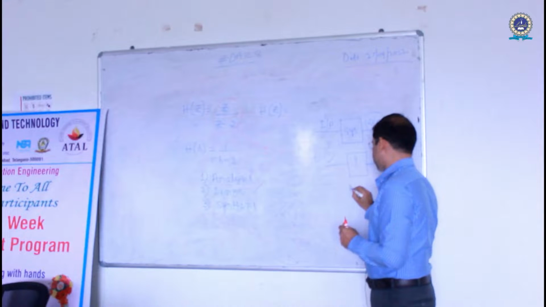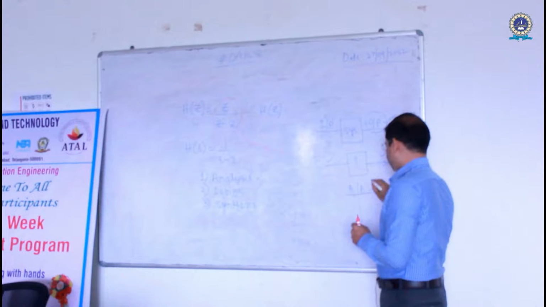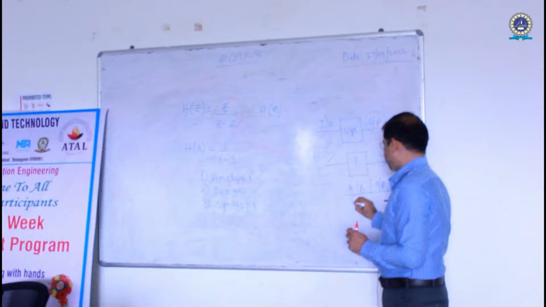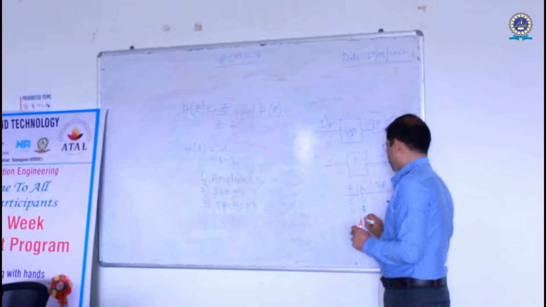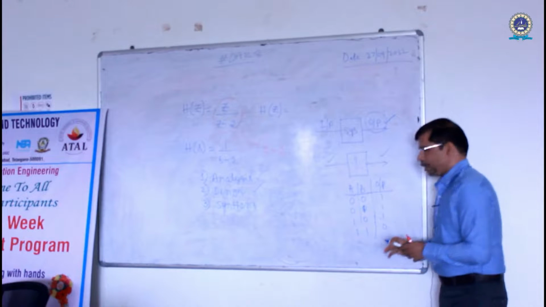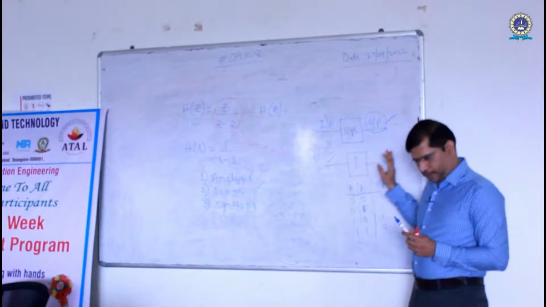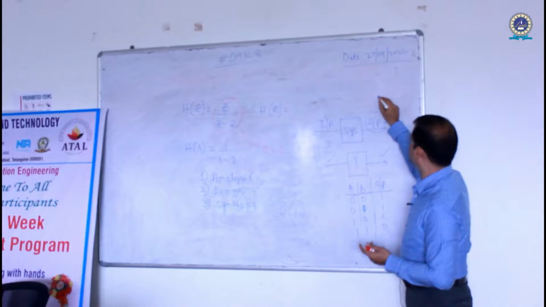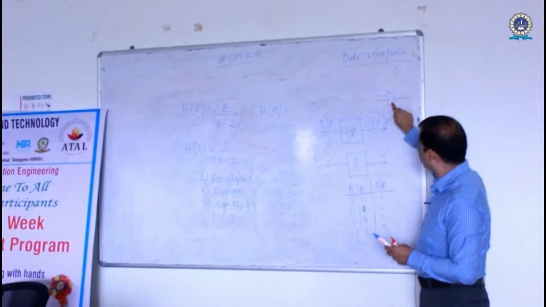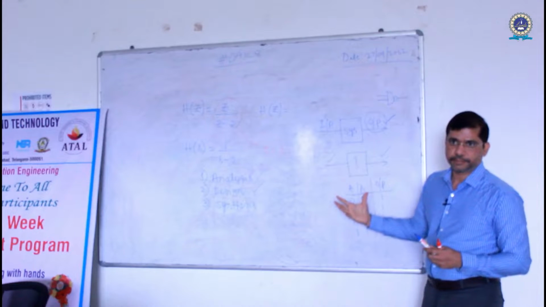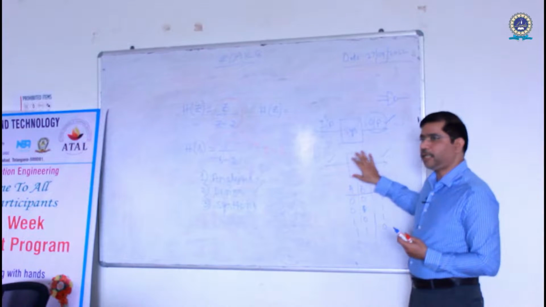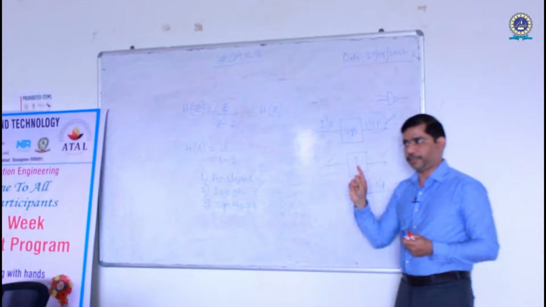Because let me take one more example. I have A, B as the inputs of some gate. I'm not talking about what gate that is. And these are the combinations I have taken, 1, 0 and 1, 1. And let us say that I have taken some kind of output. Now as soon as you see this, immediately I can say that it is a NAND gate, true. NAND, right? Yeah. So this is the one. But we are all aware that this is not the only way of designing the same thing. There are multiple ways. So I have given the input, I have given the output. Now when I ask you to get me the system, there are multiple ways that I can design this. So design is not unique.